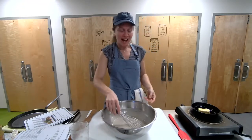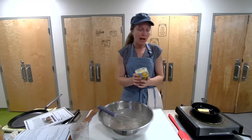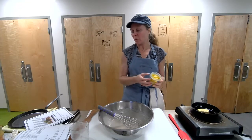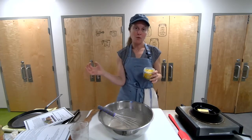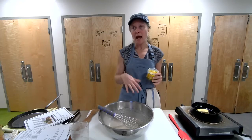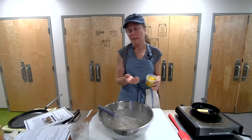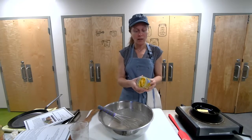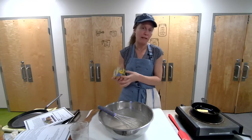While we're talking about butter, it's a good chance to mention what I like to use on the pan. This is for later when we're actually making the crepes. In French baking and cooking, we often use a butter that has had the milk solids removed so that it doesn't burn. We use it to fry things at high heat without turning brown, while still having that really rich buttery flavor. In French cuisine, it's usually clarified butter, and you can make that at home pretty easily, or you can just purchase ghee. Ghee is pretty much synonymous. That's the Indian version of clarified butter.